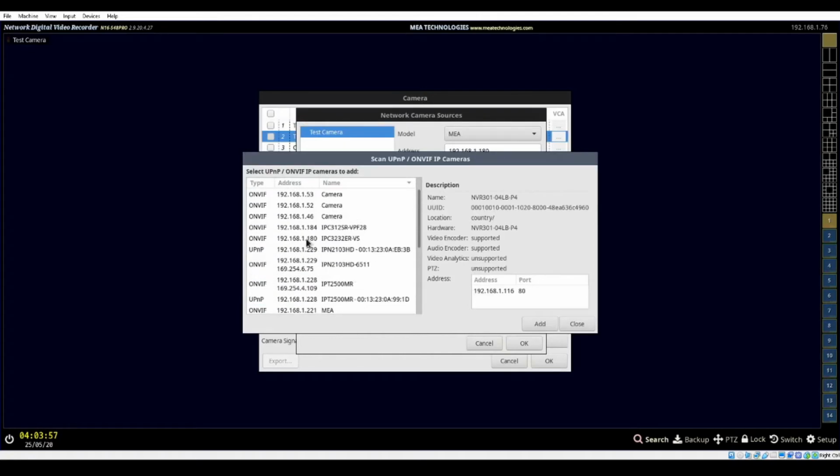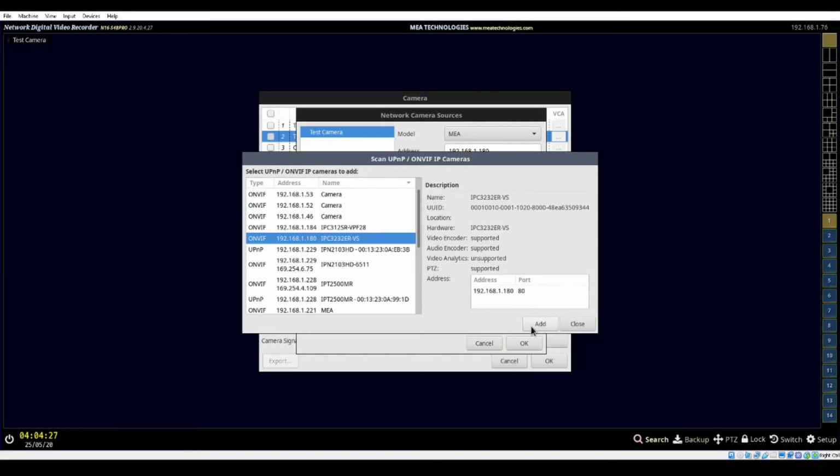The camera that we want to add, which is the 1.180, is right here. As you click on these, you can see it's going through the ONVIF protocol. It's got the IP address of the camera and the model number of the camera. We've got the UUID if you need to verify that. And then we've got down the bottom here as well the IP address and the port it runs at. The NVR grabs these details from the camera directly. If you are using a different port, it should populate that as well.